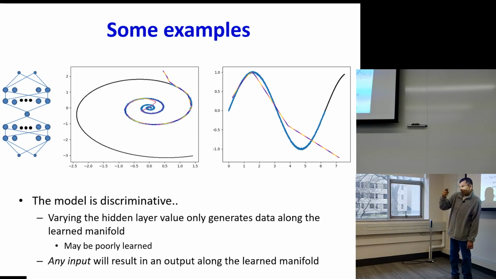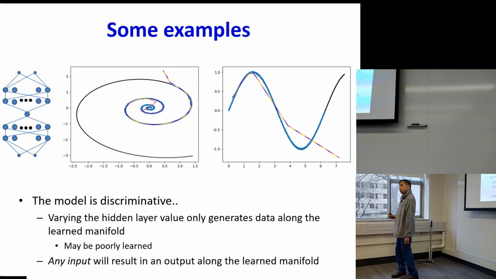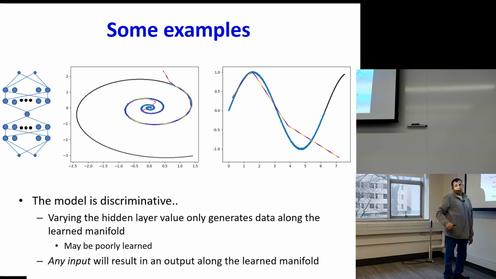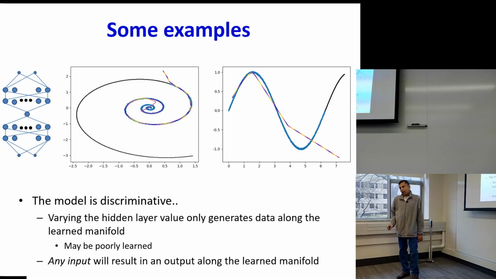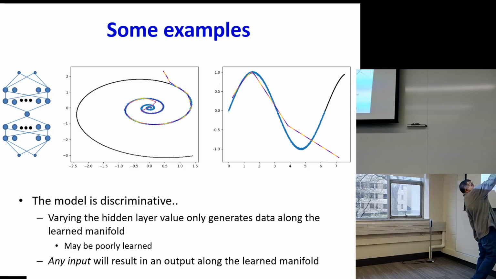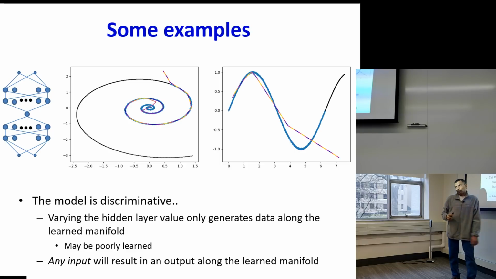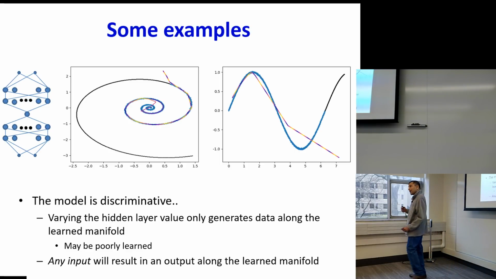But the spiral is not actually following the actual structure of the spiral, because you have no control over how it behaves in the region of the space where there are no training data, right? So suppose I train this network, then get rid of the encoder and keep modifying the input to the hidden representation. The output ends up looking like so. It starts off outside the spiral and then comes in this way, and observe that it doesn't follow the spiral, jumps across and then follows the spiral the other way at some point, right? So it's not actually capturing the structure as you would like it to. You have to impose additional constraints on the hidden variable.